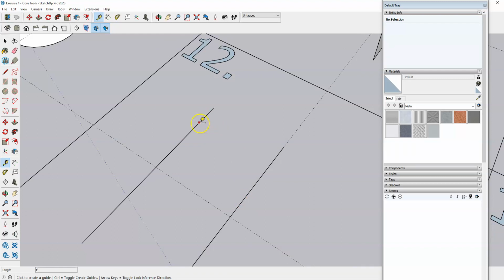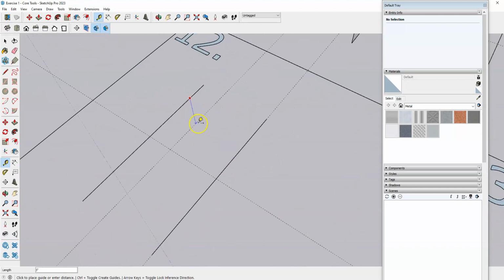So I can really choose from any point that I want to. Just click once to get it started. And it is actually going to bring that guideline with me here. And if I just hover over that line, there's a little dialog box that tells me 6 inches, or also in my bottom measurement box, it's also giving me the measurement that I'm pulling. So once I reach that line and SketchUp is going to snap to the line, it's telling me that it's 6 inches away. You can do that from endpoints as well.